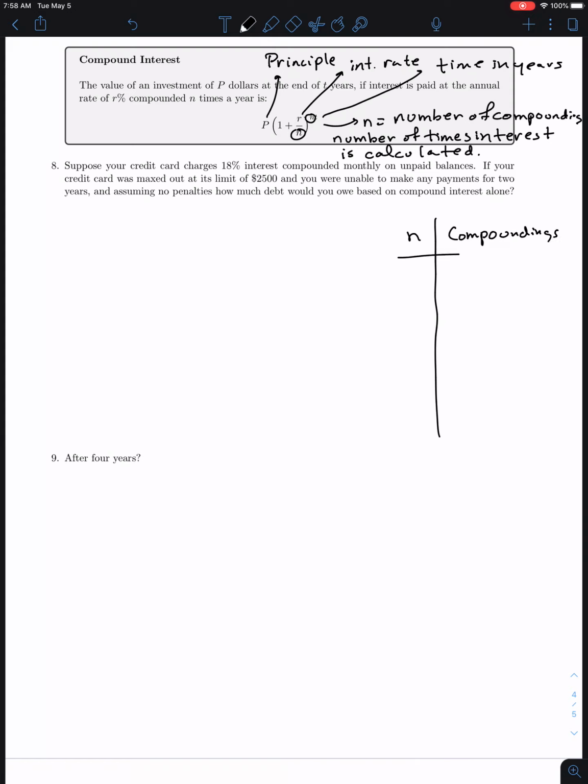So we can see the most common compoundings that there are. Again, we already did N equals 1, which would usually be referred to as annual. So in the problem, if you see it's compounded annually, then N is going to be 1. If you see that it's compounded semi-annually, that means N would equal 2. If it were quarterly, N would equal 4. Monthly means N would equal 12.